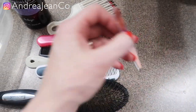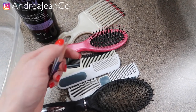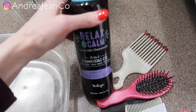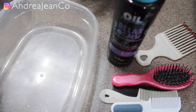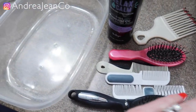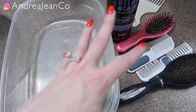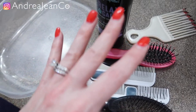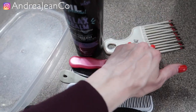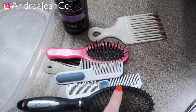Here's what we've got: some tweezers — you could use a pen, I'll show you in a second. I like the tweezers because of the sharp end. Then I've got some shampoo — this is my kids' shampoo. You can really use anything; I like this because it's more gentle. And then we're gonna have a little tub. First, I'll clean up the brushes with the tweezers to get all the hair and gunk out, then put hot water in here with some soap and let it soak. I'll also show you how to disinfect it, because cleaning is one thing but it's important to disinfect as well — it's like cleaning your countertops, wiping them down doesn't necessarily mean you've killed any bacteria.